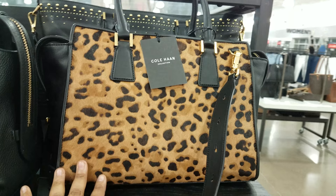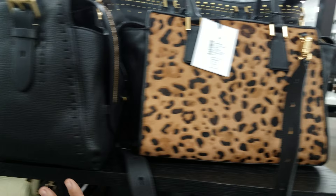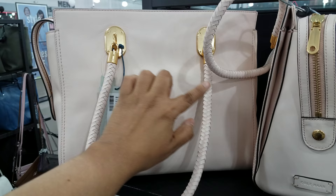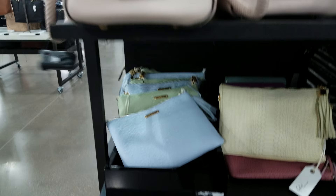There's this brand right here — I believe it's called Cole Haan, sorry if I'm saying it wrong. This is the collection they have here — $219. This one was going to be $180. Then they do have like a big pink one — look at the straps on that pink one. They are asking $189. And this has like the gold. That's really neat looking — it's like a bullet.